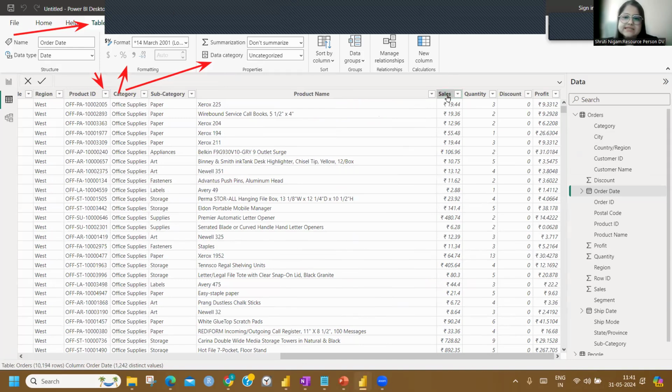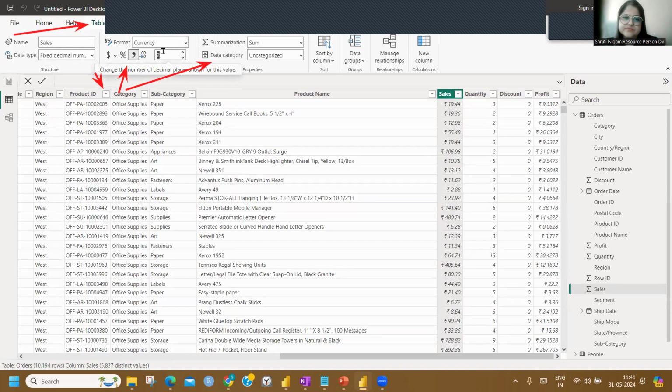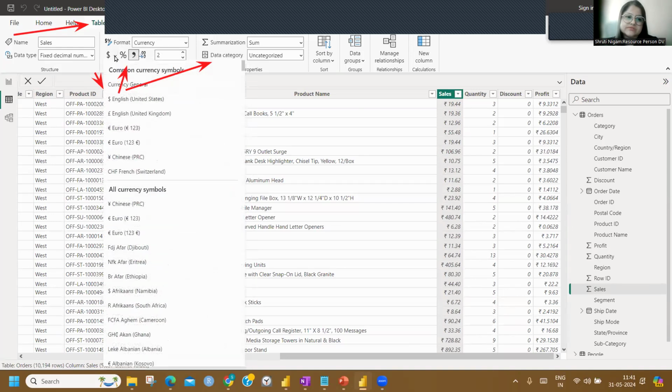As soon as you highlight the sales column, you will see in the data formatting that the currency is there. And here you can decide the decimal places too. It is automatic right now. We set the decimal places to 2. You simply click inside and type 2. So everywhere you will now see 2 decimal places. If you want to change the currency symbol, we can always go to the currency symbol here. These are common ones and these are others.